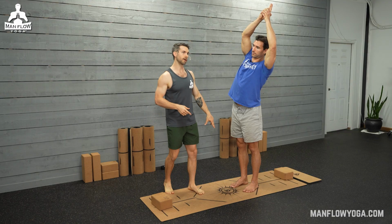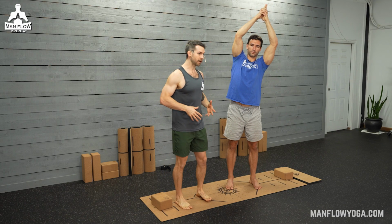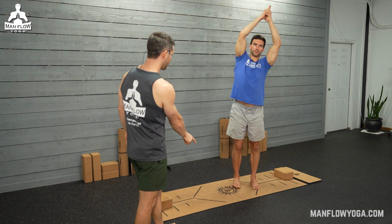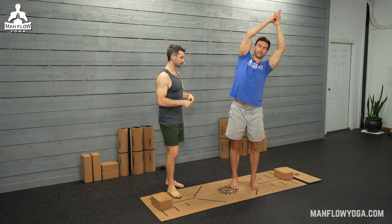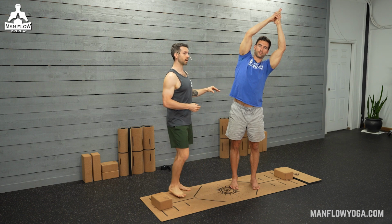Now, let's start with the lower body here. You wanna make sure that you're pushing down through your feet so your legs are really active, and bring your feet a little bit closer together, so about hip width distance. You know, and as men, if you wanna bring your legs a little further apart, that's fine. Toes can also be touching. So we're feeling a stretch here through the whole right side of the body.